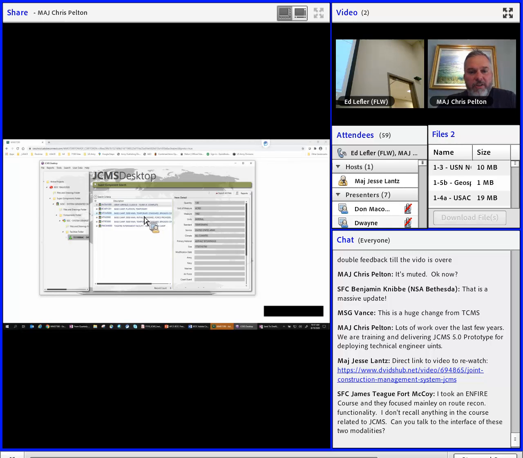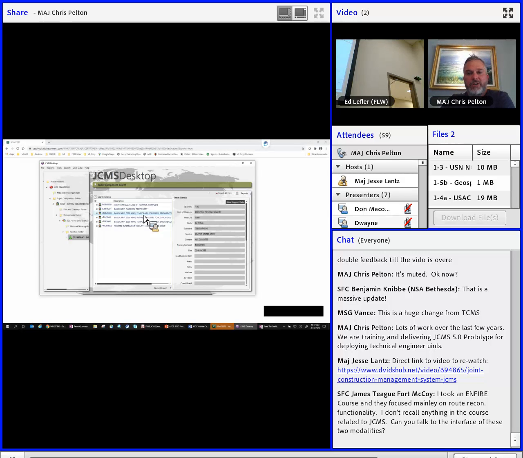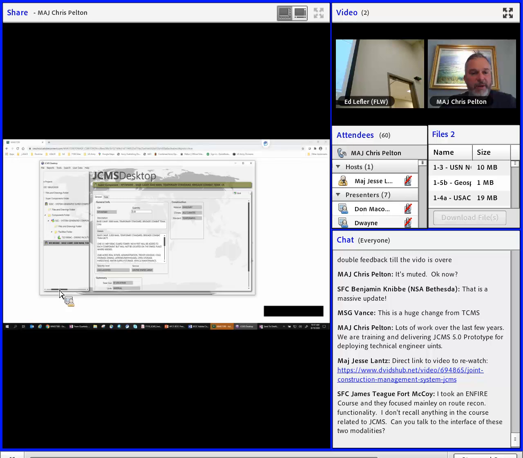So here are all of our super components. If you just need a 5,000-man base camp, you can use this as your starting point. You can also take this information, and you don't have to use everything in there. I'll pull it in and drop it into my super component folder. Now it's part of my project, but I can also manipulate this and pull out any kind of facility in there that I don't want.